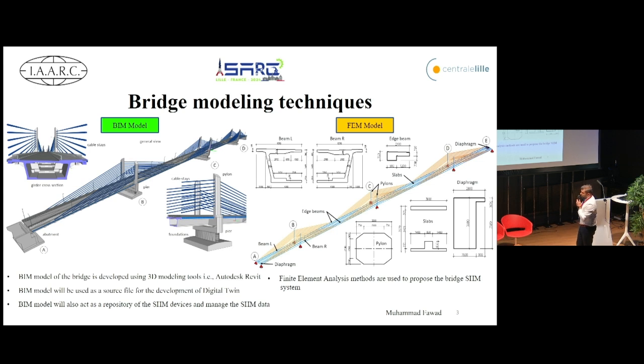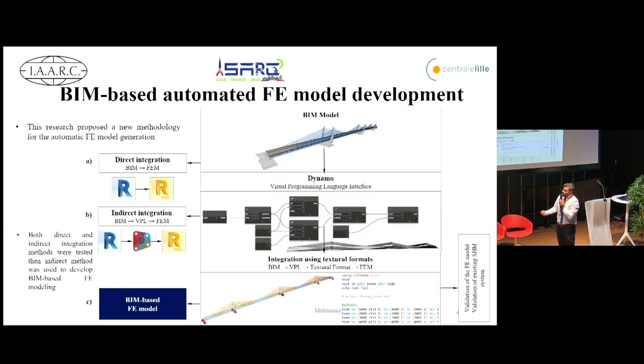So it's an extradosed concrete bridge. The BIM model was done in Revit, and the finite element model was done using a novel technique. Basically, we developed the finite element model using the BIM-based finite element modeling technique. There are two ways that we could have adopted for the development of such a technique. The first one is the direct integration method, but the problem is that in the direct integration method, you convert your 3D model directly from the BIM framework to the finite element model.